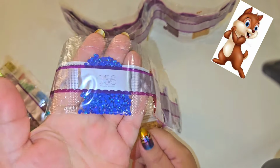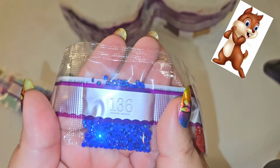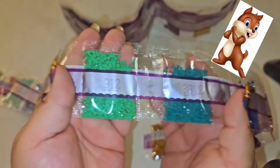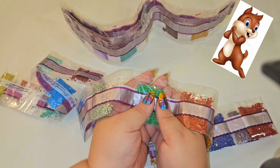You're all in the club going blah, blah, blah. Oh, sorry. See, the AB just kind of got me going, y'all. I see it. It makes me just want to dance. Okay, sorry. So, 136. Needless to say, I like this color. Let's move on. So, 3812, 912, 301, 355. You know what? Hey, look, if you can't laugh at yourself, life can be kind of boring.